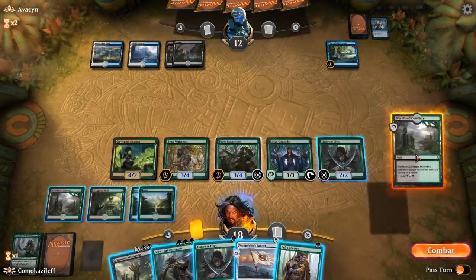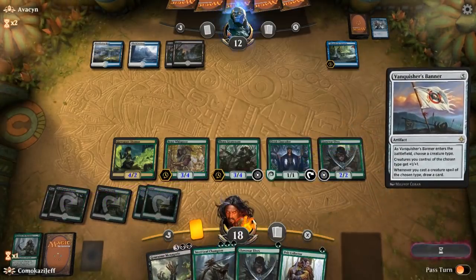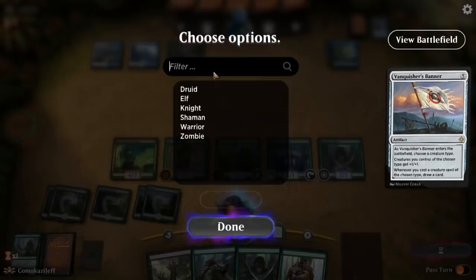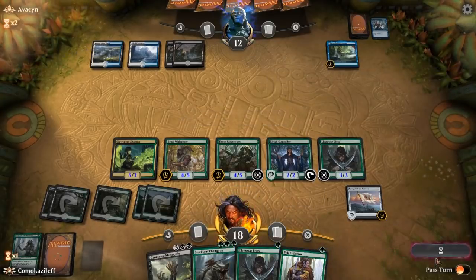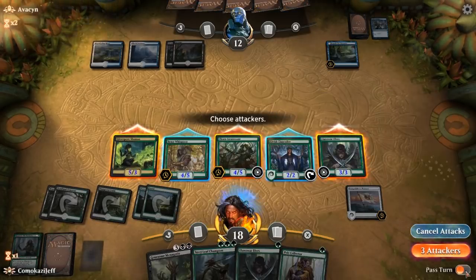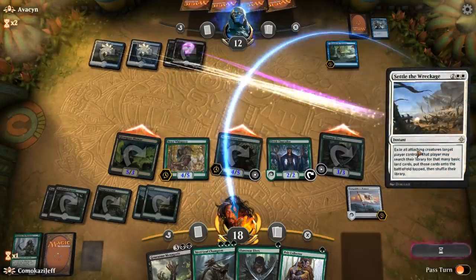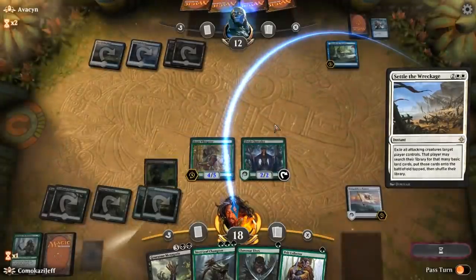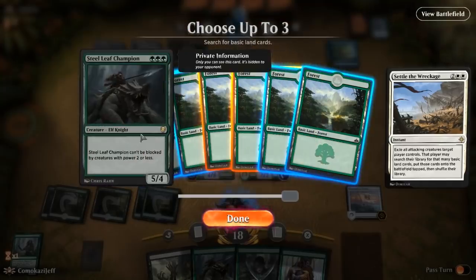Alrighty, so Woodland Cemetery, Vanquisher's Banner. Alright, so they have control. Looks like they have counters. So Elf lets it resolve. Go to combat. Swing here, here, and here. And that is lethal, right? Yep. You can seal away one of them or something like that. Yeah, they Settle the Wreckage. Okay. Yep, take action. Forest, forest, swamp.